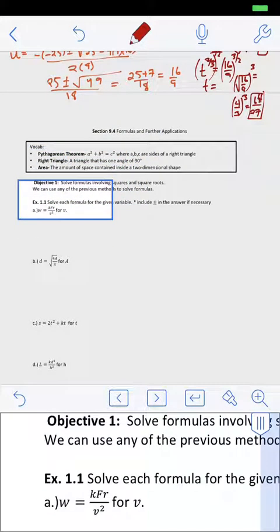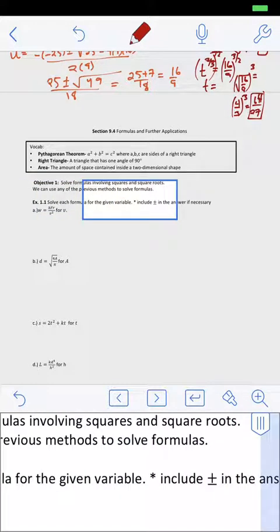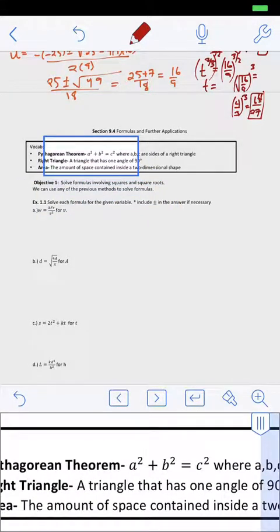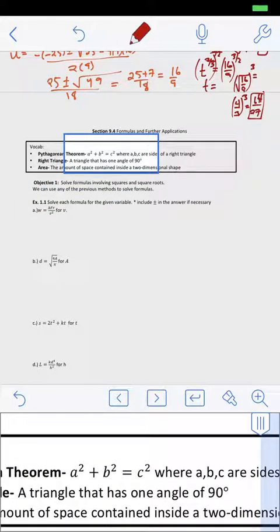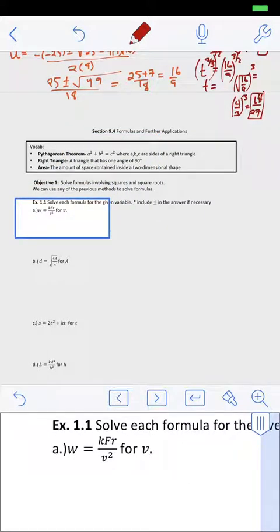So recall, a formula is a mathematical sentence that makes sense in the real world. Do you need to know the formula to be able to rearrange it? No. But certain formulas like Pythagorean theorem, distance formula, there's two versions of that. There's distance equals rate times time, and there's also the one that goes with Pythagorean theorem. There's a whole bunch of formulas that you probably should know, and you probably do know. So let's start by rearranging some formulas that maybe you don't know.